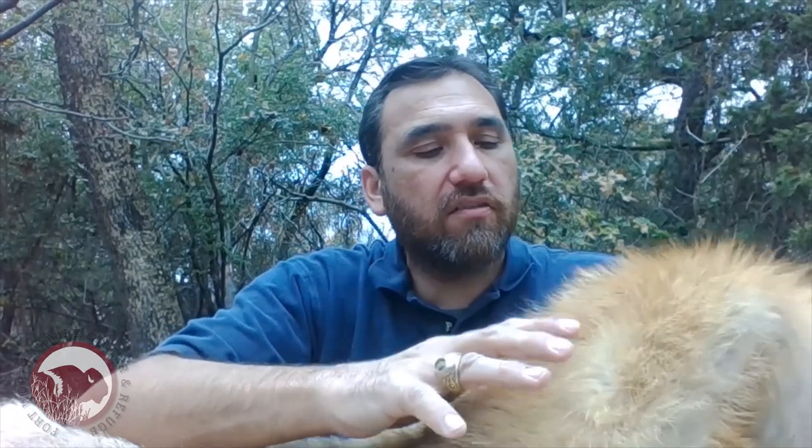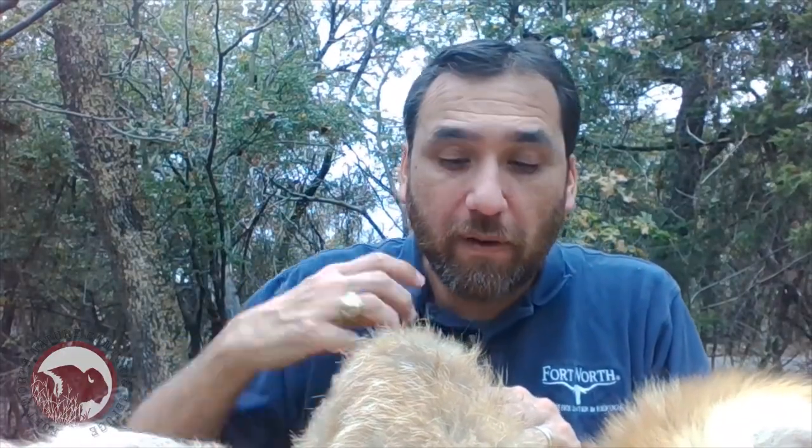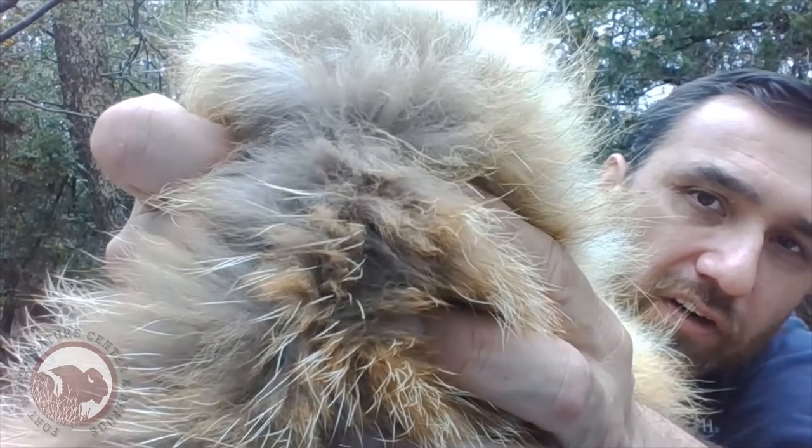And the comparison I want to make, it was just one week ago we talked about ducks, how they had those contour feathers that let the water repel off of them, right? Well, same thing with this. It keeps them dry, if you will. And then the bird had those down feathers close to their body. Well, they have that softer hair or fur closer to the body to keep them nice and warm. So they're different, birds and mammals, but one and the same as far as how they combat cold temperatures. So again, these particular mammals in our area don't migrate, even though winters are pretty mild here in Texas compared to up in Canada and the northern states and so forth, but still cold enough where they have to make changes, and that's getting a thick coat of fur to survive.